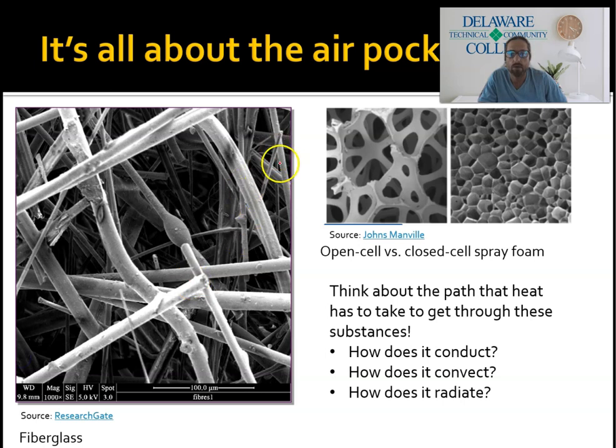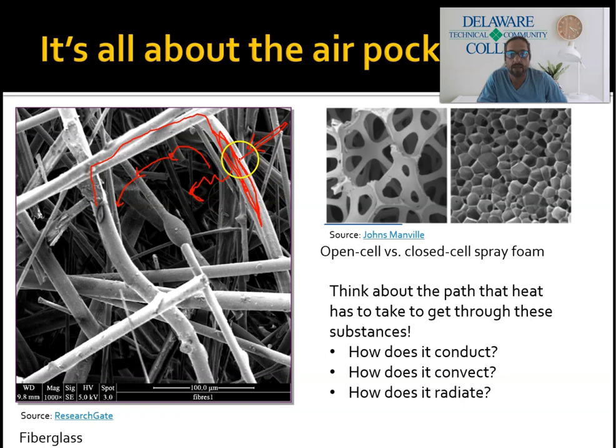So if heat is trying to go, let's say, from this side to this side through the insulation, what's going to happen is the heat's going to go here, it's going to hit this, and then it's going to have to warm this up through conduction, right? So then this little fiber is going to warm up, which doesn't readily warm up, by the way, because it's extruded glass, right? So this slowly warms up. And then what happens? You're going to have some heat eventually that goes out as radiation. You're going to have some heat, believe it or not, inside these little tiny air pockets, there's going to be some convection in there as well, right? And then slowly it'll make its way over through conduction if it's touching, right?